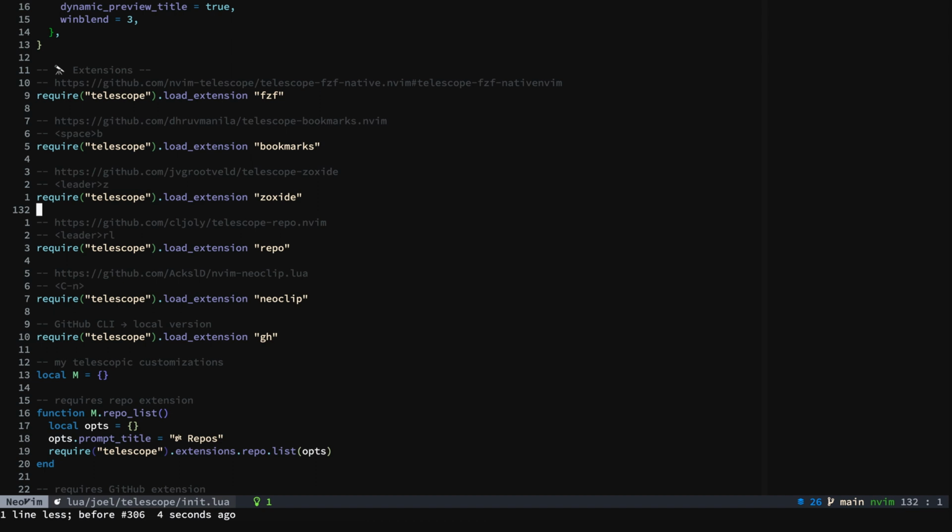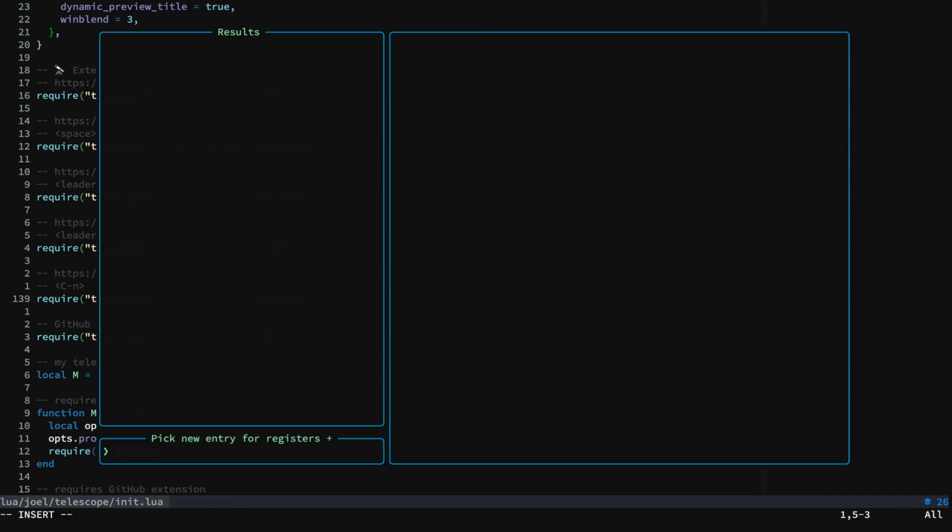You would have to go and explicitly save the different things that you're yanking, and you'd have to know in advance, hey, I'm going to want to paste this particular URL in a little bit, so I'm actually going to yank it into a register, and then I'm going to go up here and delete this, and then okay, what register was it again? And you know, there's different ways to handle this. So let's take a look at NeoClip.